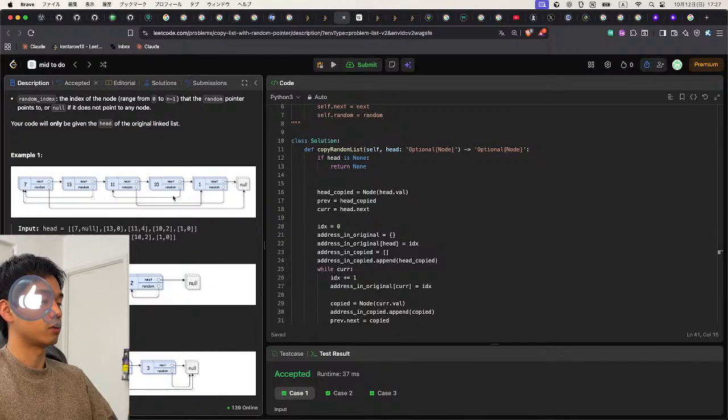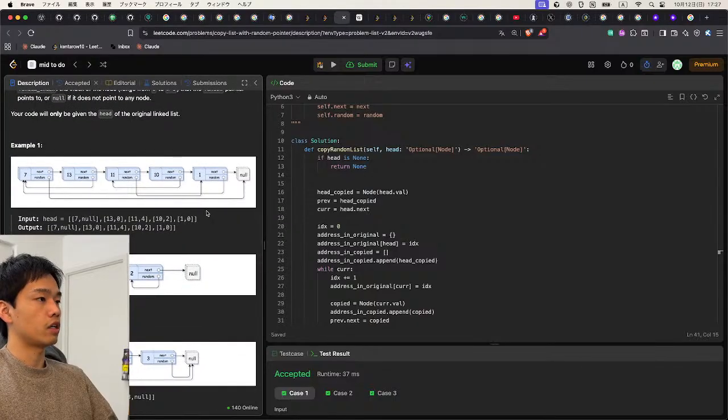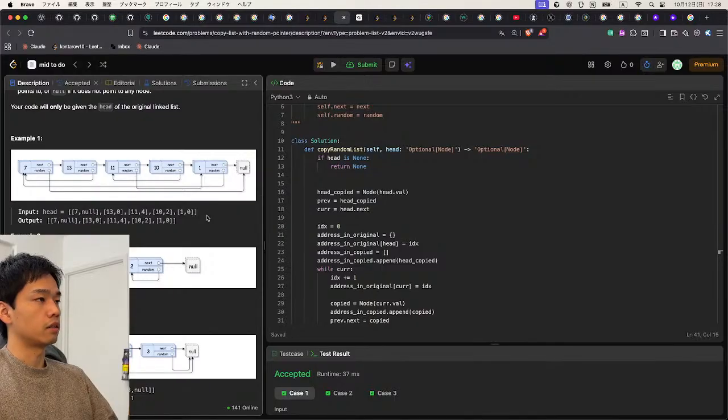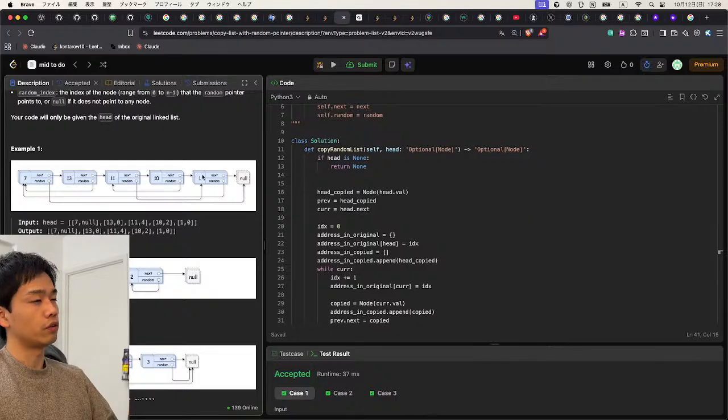That's it. So how can we know about the copy of this node? Yeah, because the value could be the same for the other nodes, so the node value cannot be used as an index.